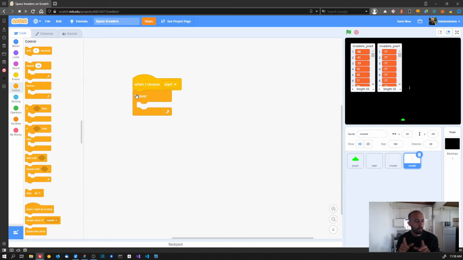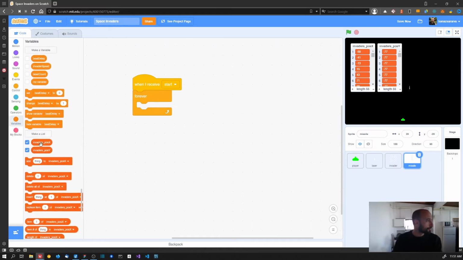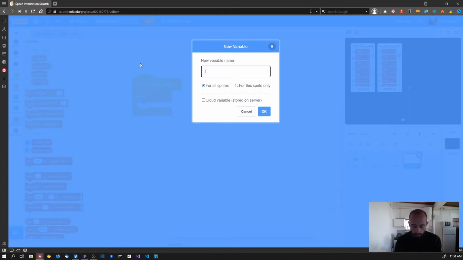And how this is going to work is that we are going to wait for a random time, you know, like between 1 and 3 seconds. And each time we wait for that time, and when we reach that time, we try to shoot a missile. And in the original game, we can only have 3 missiles on screen at the same time, so we are also going to do that. And to know how many missiles we have on screen at the same time, we need a variable just to count the number of missiles. So let's create a new variable. Make a variable, let's call it missile count.